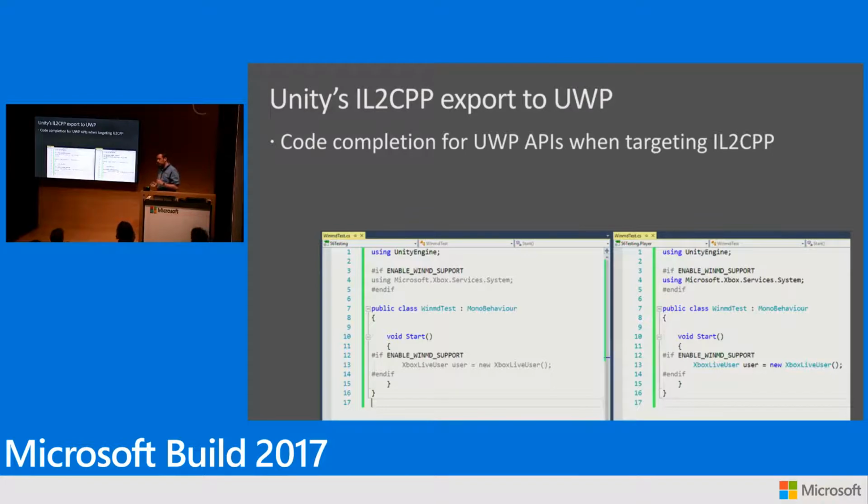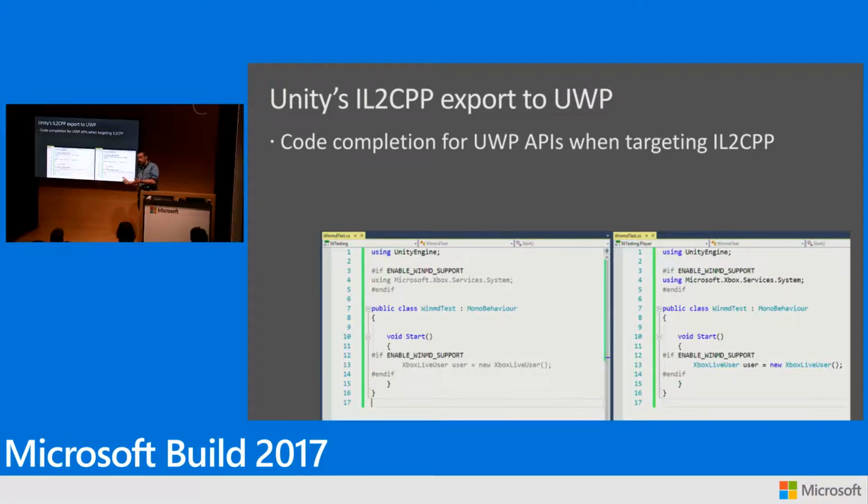But as I was saying, there's definitely a difference in workflow. With the previous exporter, you could create C# projects and work inside those projects. And if you use IL2CPP, your code will be compiled by Unity to native code before reaching UWP.